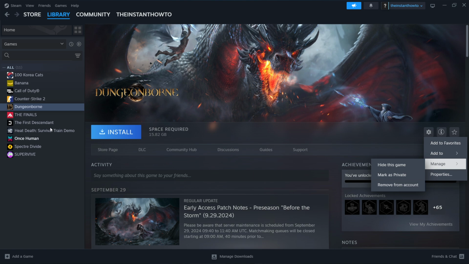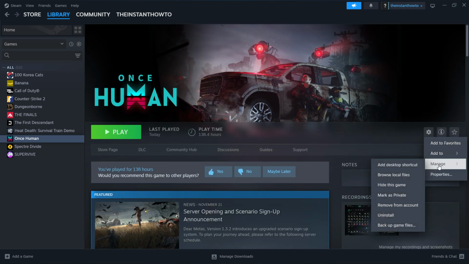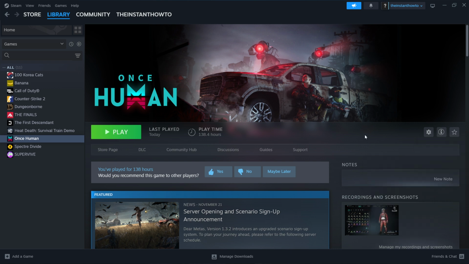So if you just essentially cannot find the key, so if you go over here and then under manage, there's nothing that it says over there, you can assume that the game does not have an actual CD key. However, if there is a CD key available for that game, you'll be able to see it over here when you hover over manage and then click CD keys. So that's pretty much it. That's the only way to locate your CD keys on Steam.